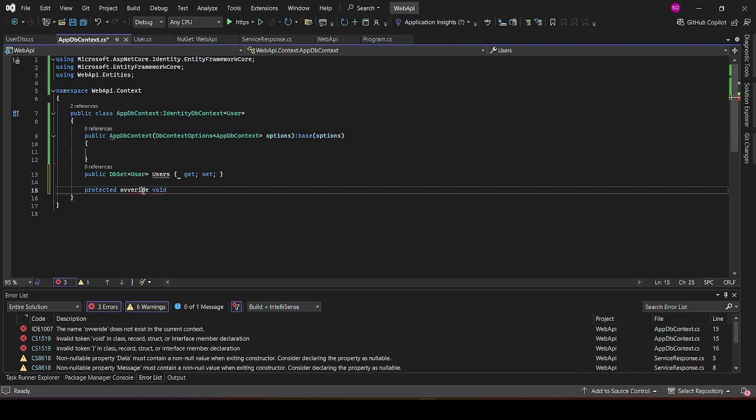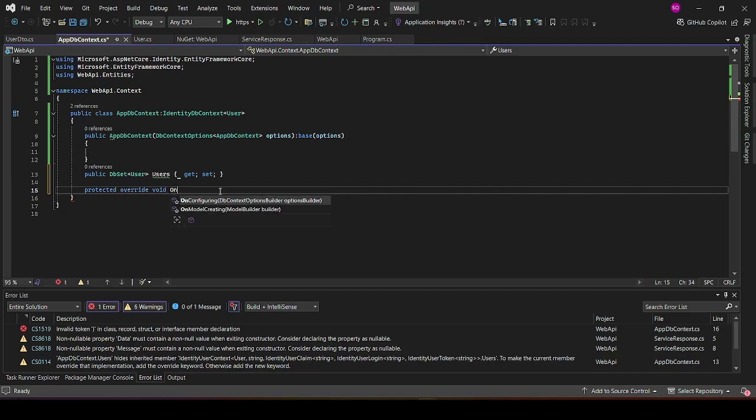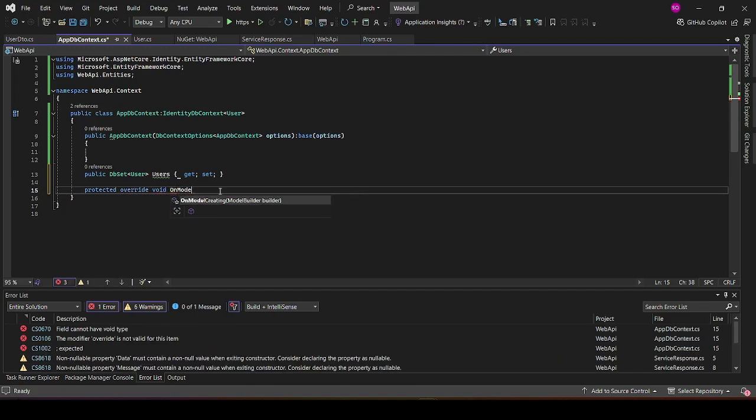Override is incorrect, double R. Override OnModelCreating, right?